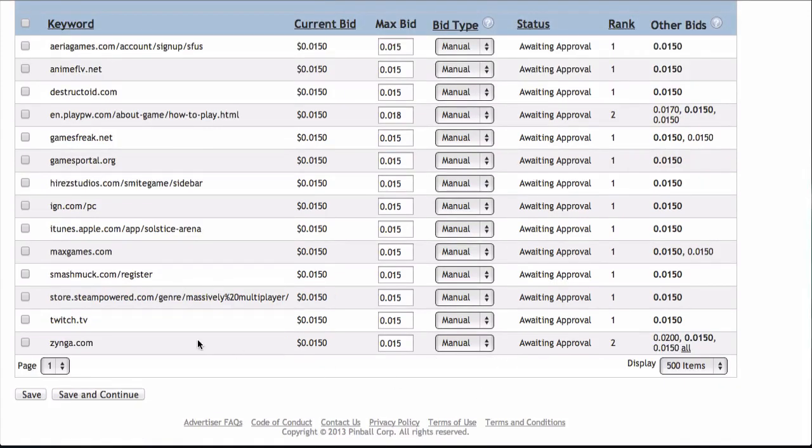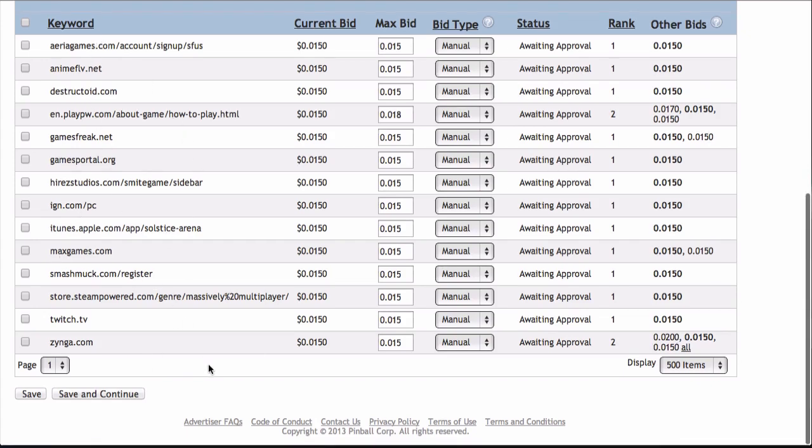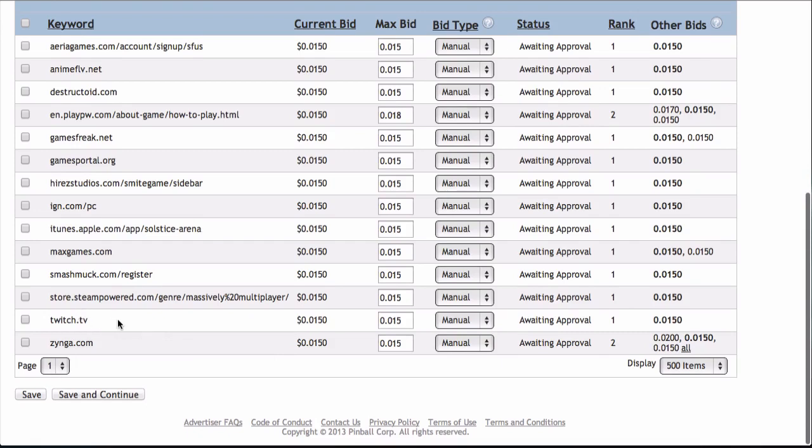All right, so down at the bottom, you'll see Zynga.com. So this is that website where people can go play free games. Now, you'll notice they say that I'm in the number 2 spot. There's someone that's bidding 20 cents on here, and then they've got me in second place right now. So that could be a good sign because that tells us that Zynga probably is a money website. If a lot of other people are trying to bid on it, that tells me there's probably money to be made from it. Right? But starting off, let's not get too crazy and do too high bids. Like, right now, I really don't feel like spending 20 cents on Zynga. Especially not when I'm still testing all these other sites right now. But I still want to get some traffic from Zynga if I can.